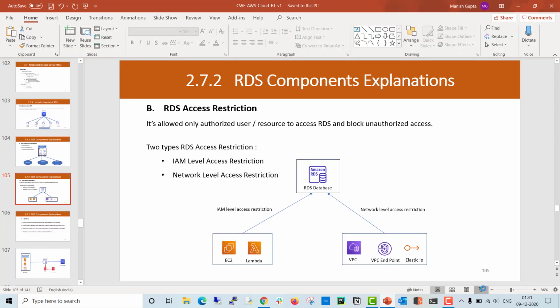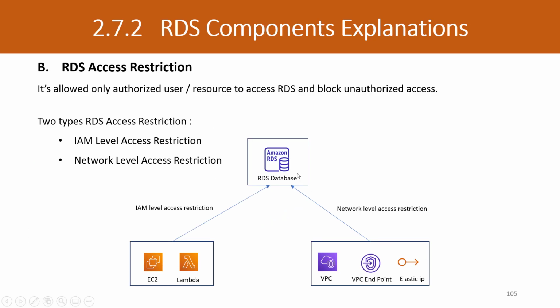RDS access restrictions. So basically RDS provides an instance or an engine, how you can connect to the engine, and what authentication mechanisms we already discussed. Now what are the restrictions they can put to prevent unauthorized access? For red teamers, it's important to understand how you can authenticate, or what are the best ways you can access those particular instances. So suppose we have RDS services and we have a MySQL instance which is running there. You can see here it allows only authorized users or resources to access RDS and blocks unauthorized access.